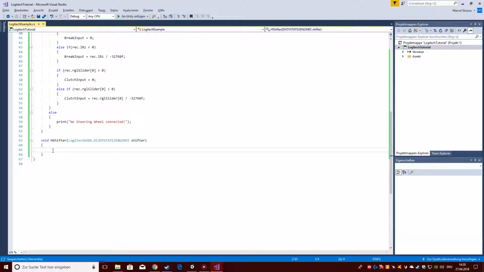Okay, now we need a for int i is 0. i is less than 128. 128 is the best value. I don't know why, but it just works. Now the buttons we need.